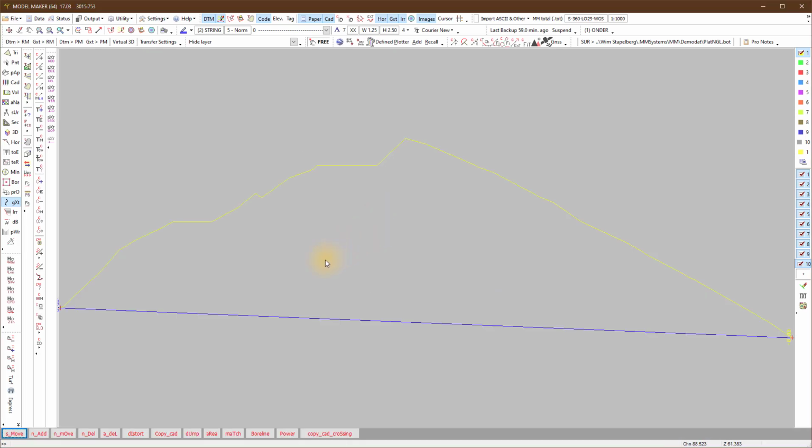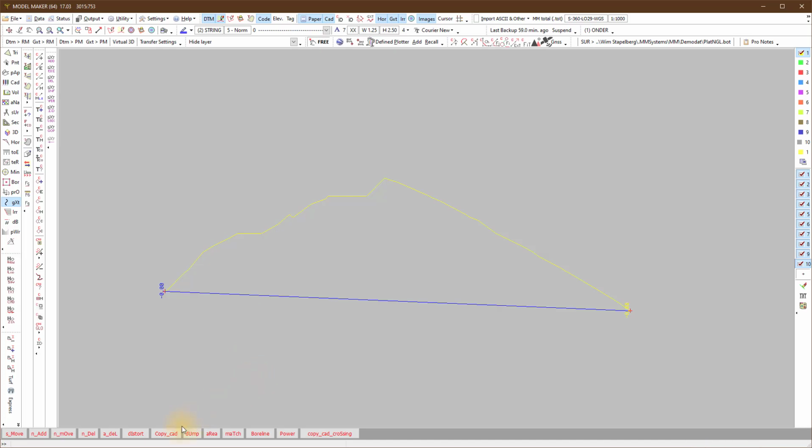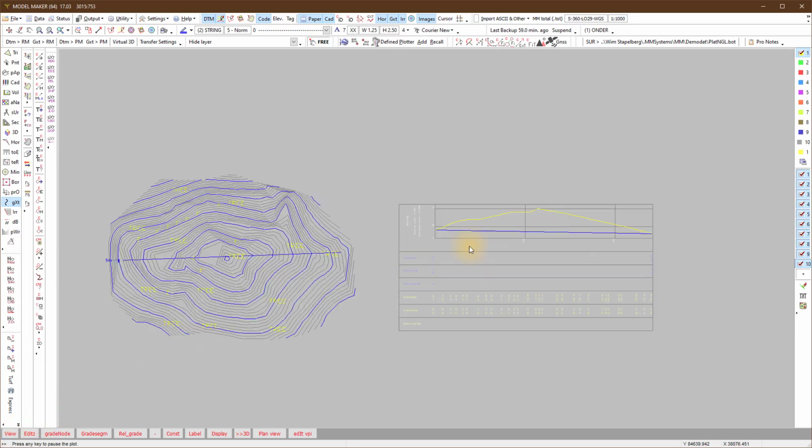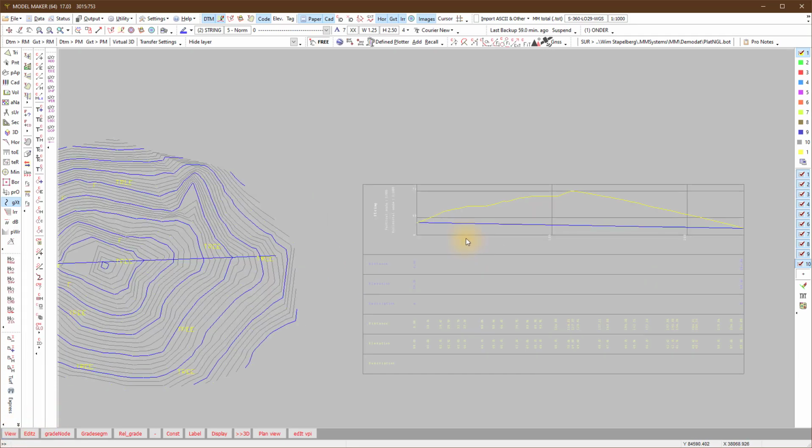It takes me back to my section view, and remember I clicked on special and then copy to CAD. So right click once. Now I can click on special again to go to that previous menu, but I want to go to the plan view. I click on horizontal. And now I'm back on the plan view and I can see my section.